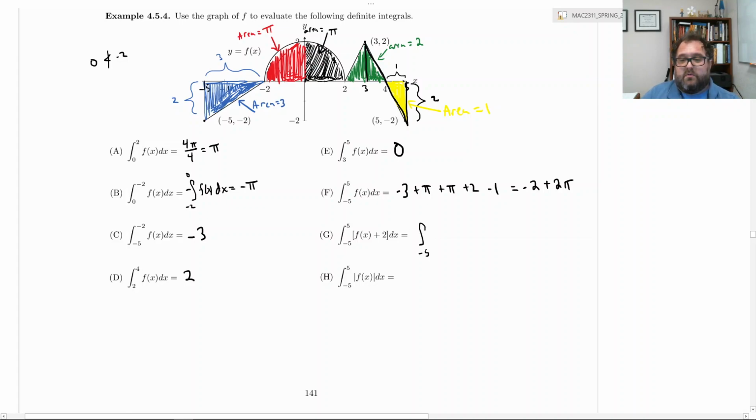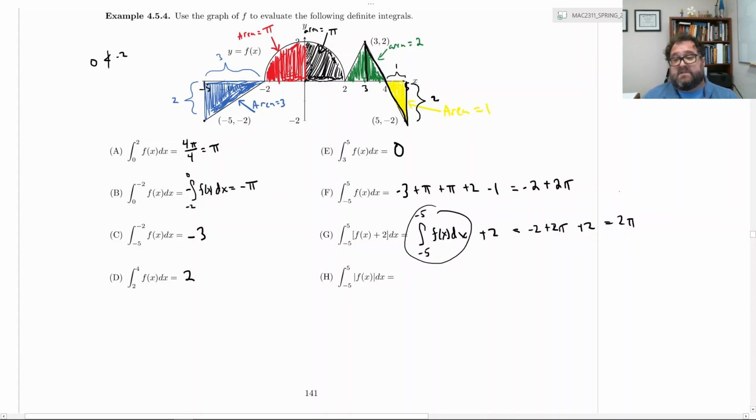This is equal to the definite integral from -5 to 5 of f of x dx plus 2. And I know that, okay, there's my previous answer. So it's -2 plus 2 pi plus 2. So I get, what? -2 and +2, so I get 2 pi. Okay? And that's what a large percentage of a class will tell me on any given semester. Where did I go wrong? Why is that not right?